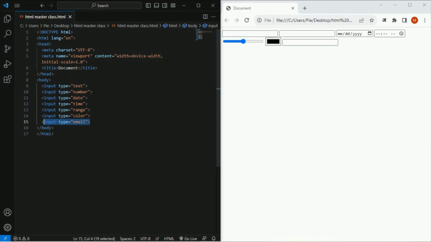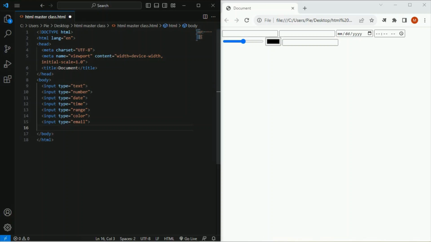So if you want to take the best color for the user, or the favorite color of a particular user, or any kind of scenario regarding color, you can create the color palette by passing the type color value in the input tag, and it will create an RGB palette for this particular color input section, and the user can choose any color, and again you can capture this chosen color by the JavaScript method.